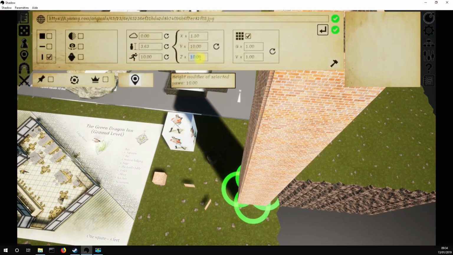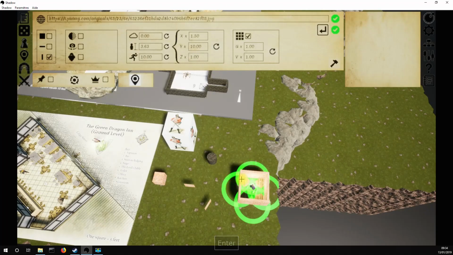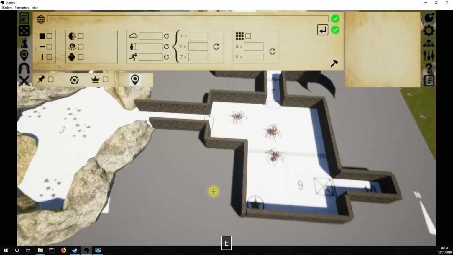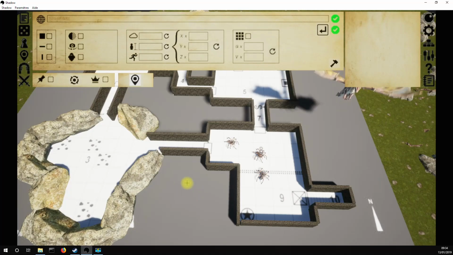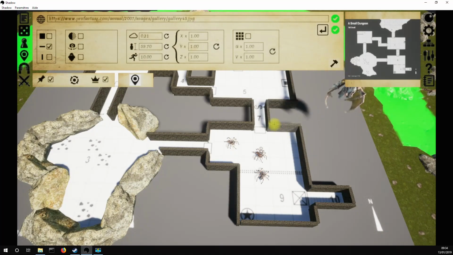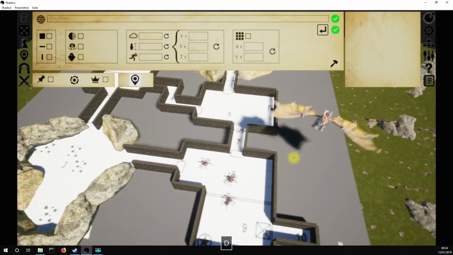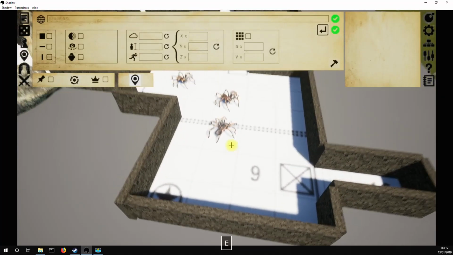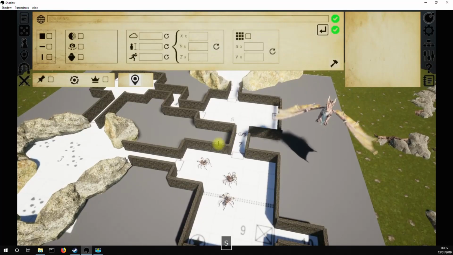So let's put the lady back in a normal room. This can be very useful to dress up dungeons. For example, here I have, why can't I click it? I guess I'm not admin. Right. Here I have a very simple dungeon that I downloaded from the internet, and you can see that I have dressed it up with a few walls. So granted, I did quite a poor job because I do not have the patience for that sort of stuff, but you can see that it's possible.